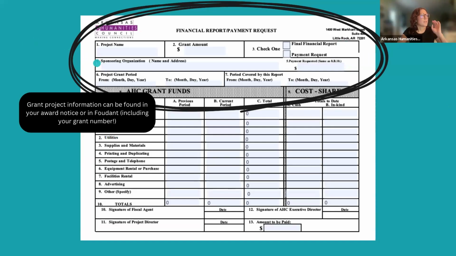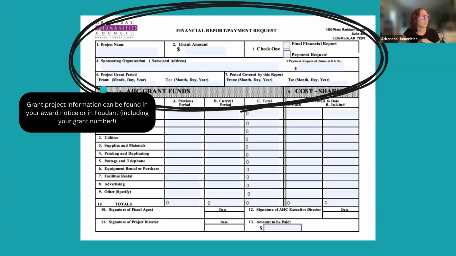This is the organization that you're applying under, the name and its address, and how much you're requesting. Do feel free to just disregard the "same as" portion because we've changed the way we're doing our installments. That isn't as correct at this point in time.